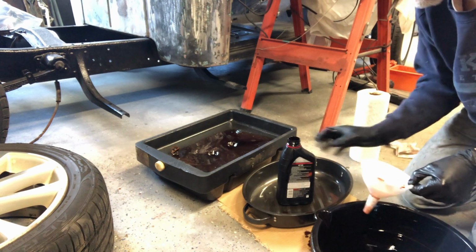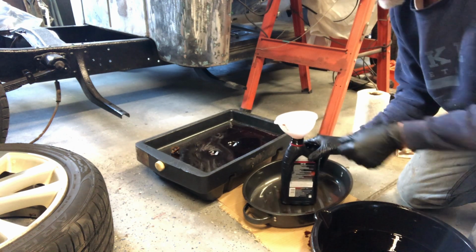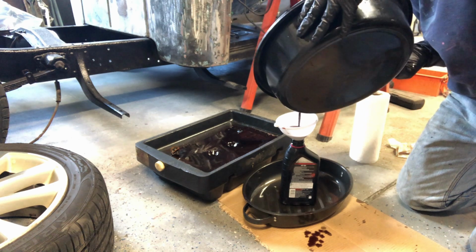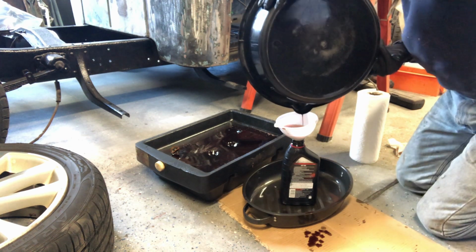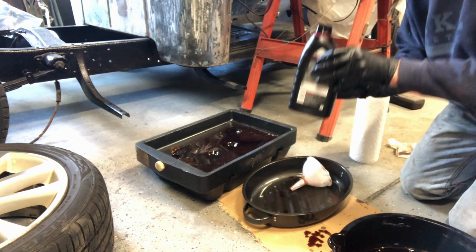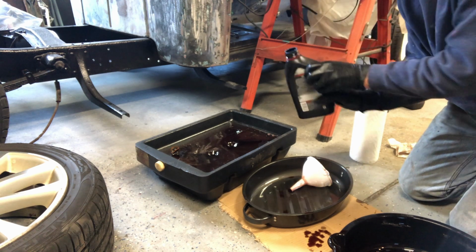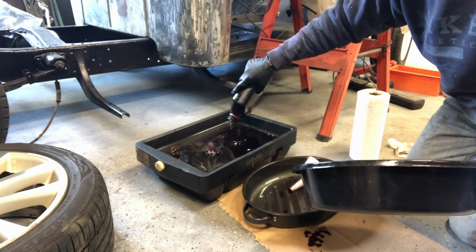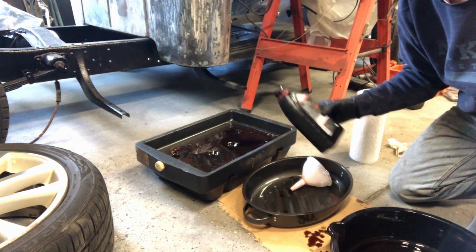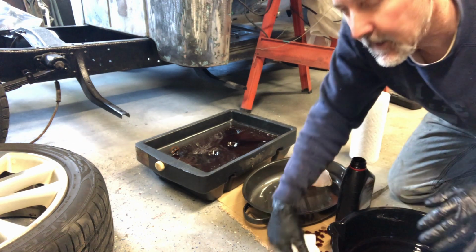All right, there's 2. It comes up close to a half, so 2.5 quarts plus whatever little bit I spilled with a little bit that's splattered. So I'm going to put 2 3/4 quarts in it. And we'll put everything back together and we'll take it for a little test drive.